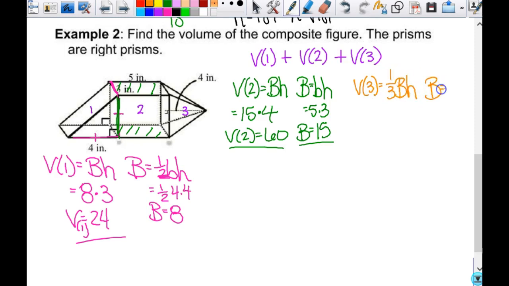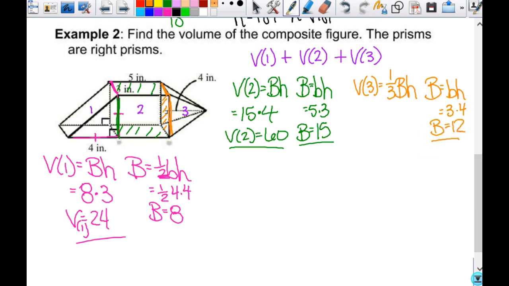What is the big B formula for this one? Well, the volume is 1/3 big B times H, but then big B itself, okay, good, it's just base times height. So what are the base and the height of the base? Okay, so this is the base here of the pyramid. So it's this, which is 3, and this, which is 4. 3 times 4. So big B is 12.